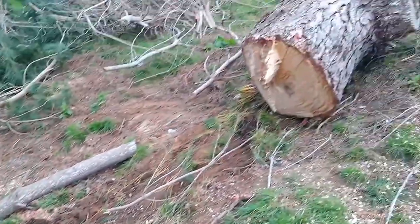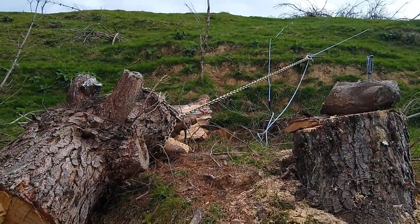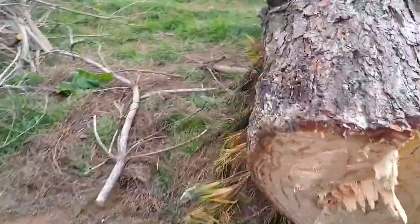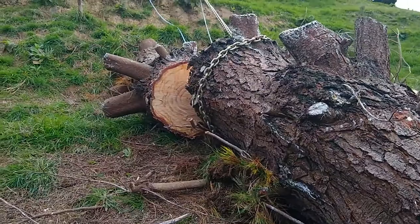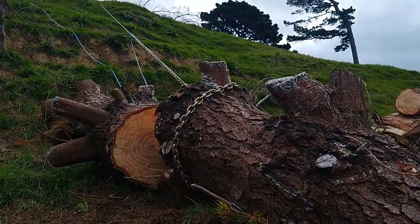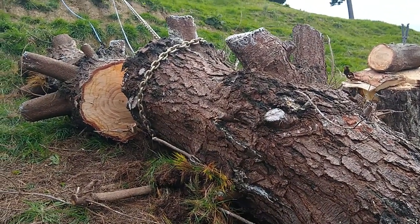Log was there, dragged it up over a 40 degree slope. It's probably about as far as I can go. It's getting caught up on that other one, so I'll roll it out of the way, carry on, get up to the bench, and then I'll leave it there and cut it up. That's that.